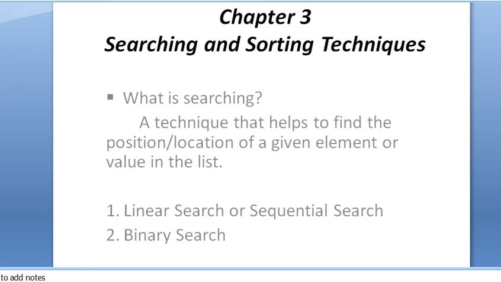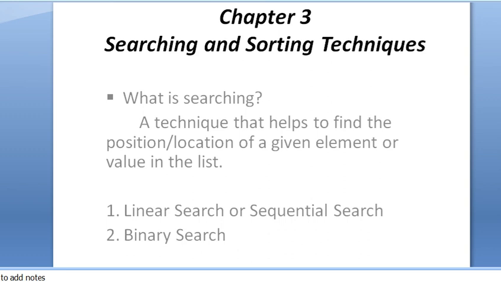There are two types of search techniques which we are going to focus on. First is linear search, second is binary search. So let's start with linear search, which is also called sequential search or line-wise search. This is the simplest method for searching. As the name suggests, sequential search is made over all the elements one by one.